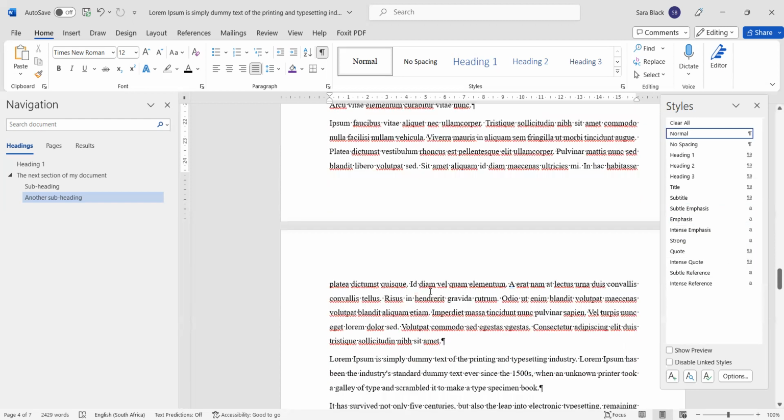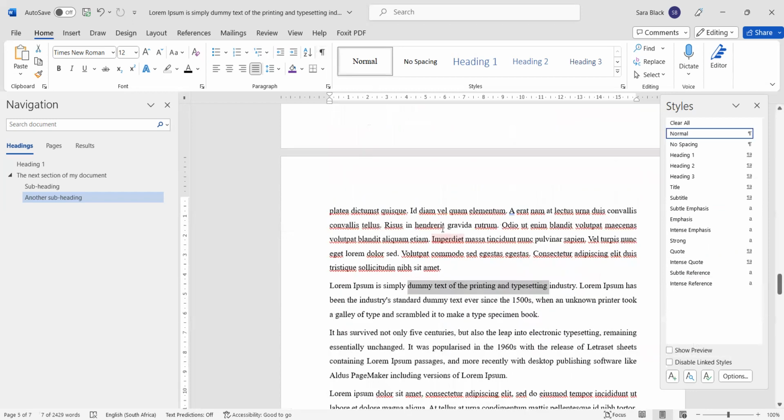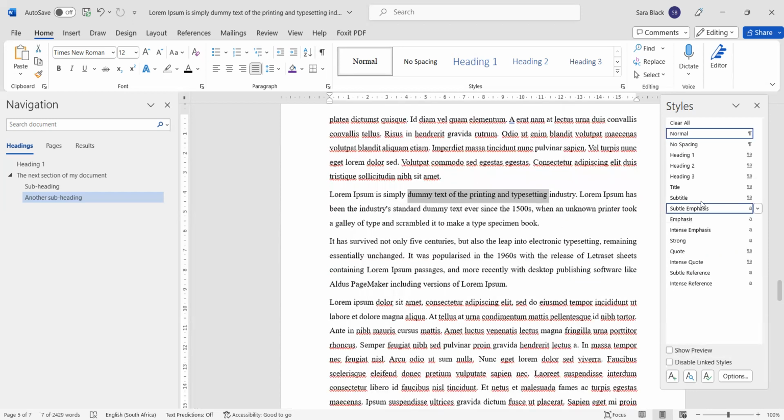I can grab a little piece of my text here. I'm going to hide my formatting just so it's a little bit less visually messy. And I'm going to give it subtle emphasis. This will make it italic. And I can do it to a subsection of a paragraph. I can apply this to a little bit inside a paragraph.